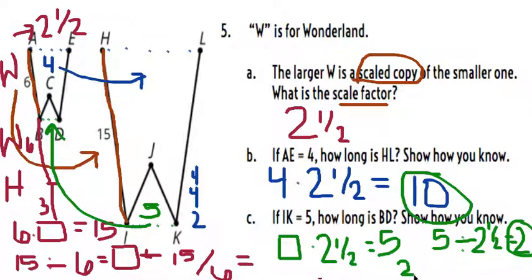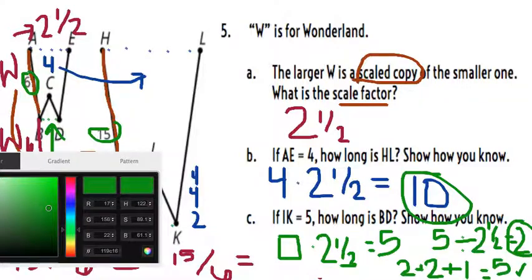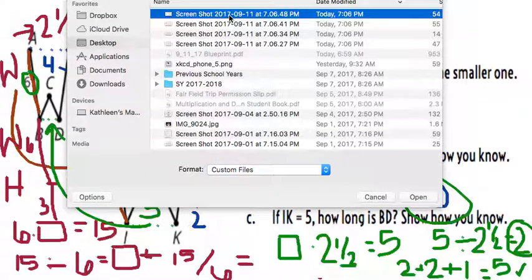Additionally, if you did 2 and then 2 again for the 2 wholes, and then half of 2, which should be 1, you would get yourself back to 5. So that's a way to check that 2.5 times 2 is going to work. So that's what we can do if we have 2 drawings that we know are scale copies and we have one set of lengths. We can use that to find any of the other lengths as long as we're given some amount of information from either the original or the copy. So those are for things where we know they're scale copies.